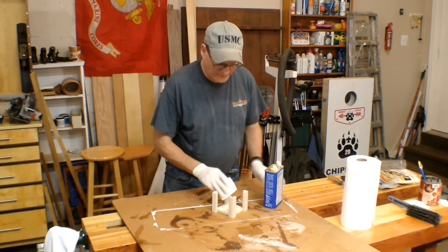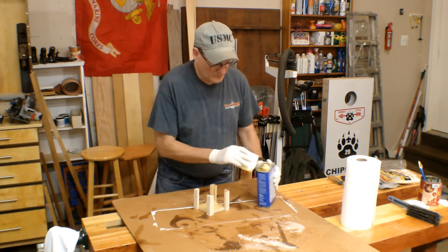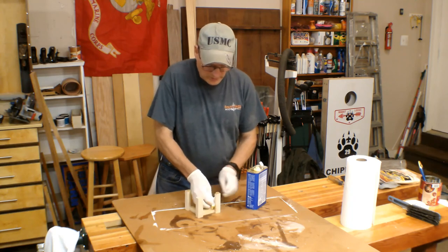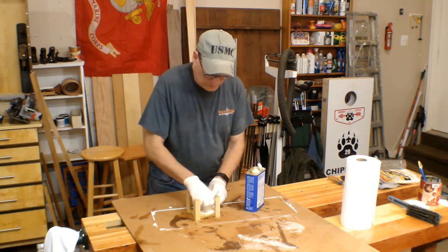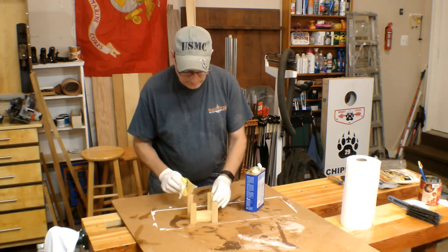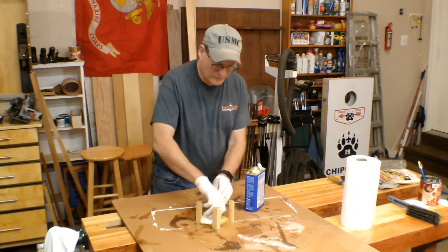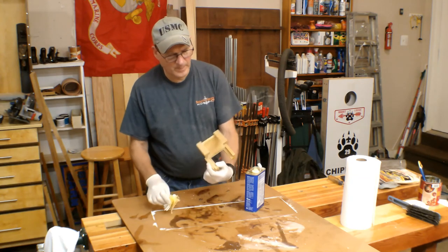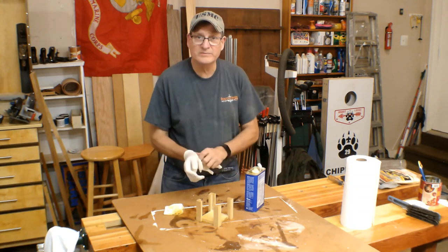Okay, real quick wipe on, wipe off of BLO. And I'll actually do this for two coats. I want to give it some level of protection. And there we go. The wood absorbs it really quick, and the dry time is fairly short for this stuff. And that looks really nice. But again, it's a very thin finish. So we'll let it dry up, and I'll put another coat on.